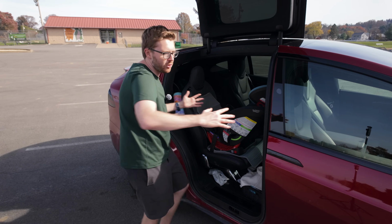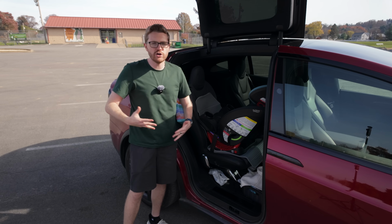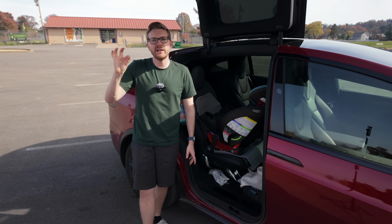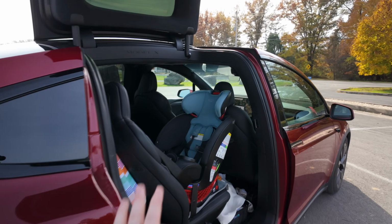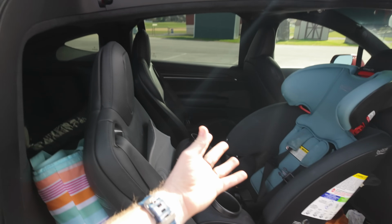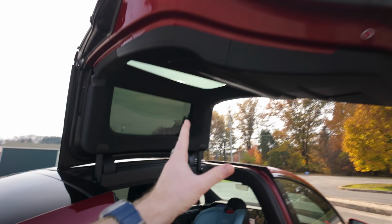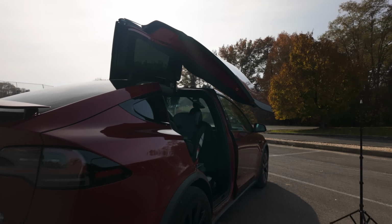I have like 360 degrees of flexibility here, something you just don't have on a traditional door, even a slightly more opening door like what you'd find over on the Cybertruck, another Tesla. And yes, having all of this space to jump in and out of the vehicle and load children in and out is really nice. You get so much space here with this door, and then to close it, you're going to hit this button right here, and the door is going to close.